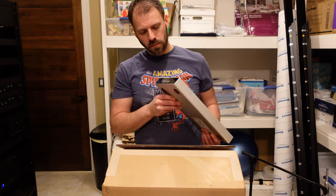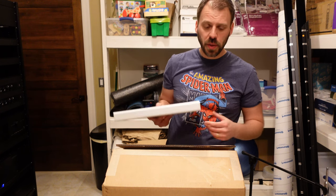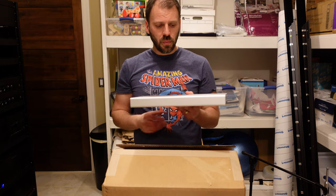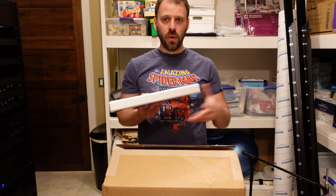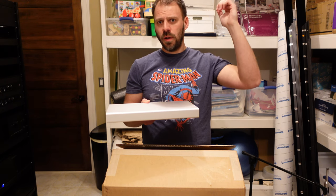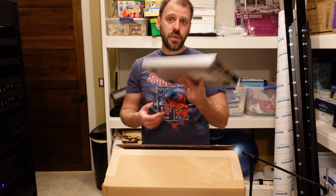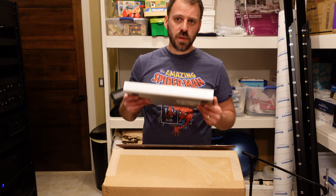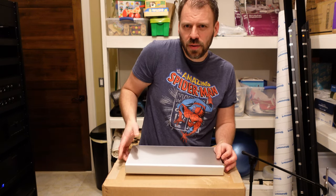Setup is very straightforward — in many cases dealer supported or dealer installed, though I'll be setting this up myself. On the front there's just a power button, but this will stay on most of the time, going into a low-power state or parking the drive. It's essentially a media server on your local network, always available. Zone players wake it up when accessed; downloads triggered from device, phone app, or the web all go here. For more storage you can have multiples of these, or buy larger ones — decoupling storage from players gives a lot of flexibility.